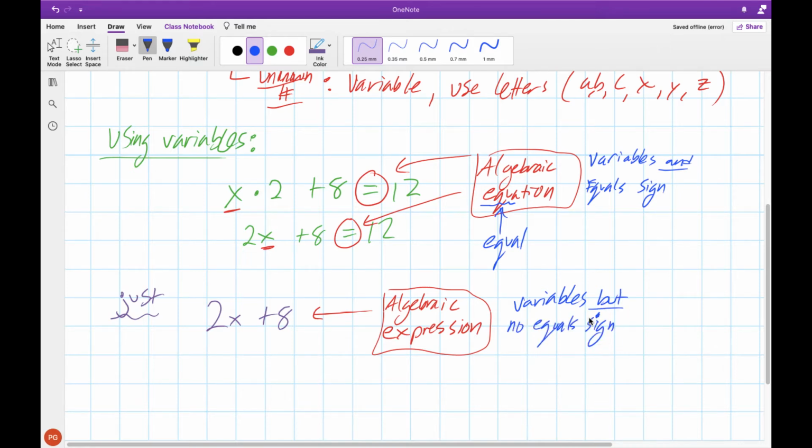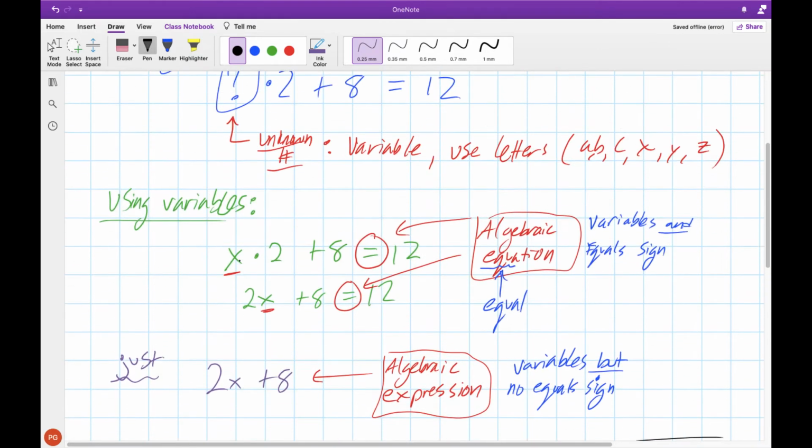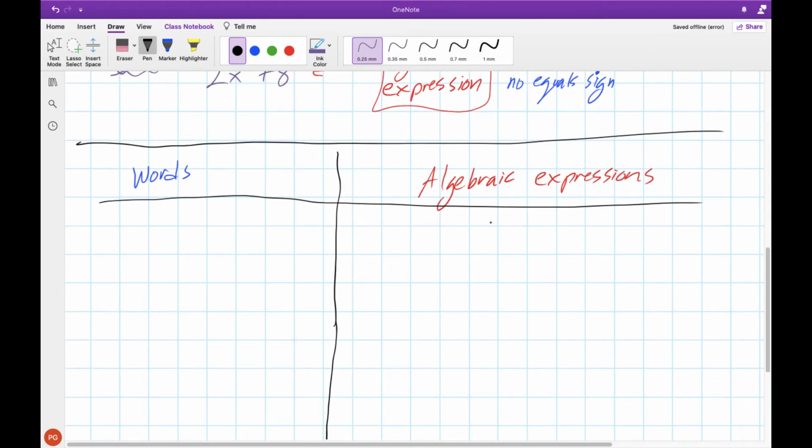Now it might seem sort of silly to come up with two different names, one for the stuff with equal signs, one without, but it turns out that these things are used really differently, and it's important that we talk about them differently as well. And we'll see more examples of that as we go through this unit. One of the most useful ways that we can use algebra is by turning a word statement or a sentence into an algebraic expression. This helps us link word problems or situations like the one we started off with, what number times 2 plus 8 is 12, and links that to the math, to our algebraic expressions. This is the first step in any sort of problem solving and also gives us some motivation about why we might care about algebra in the first place.